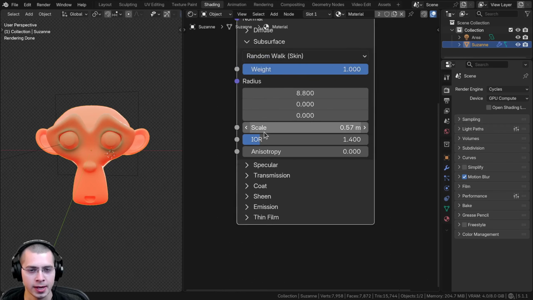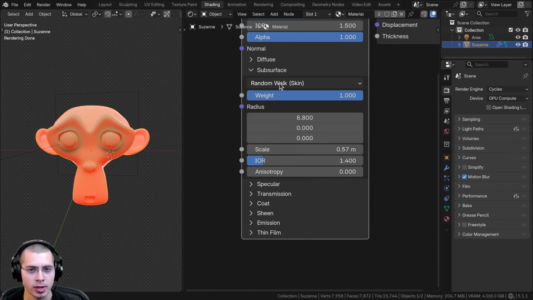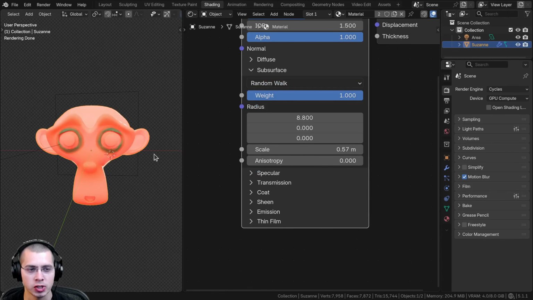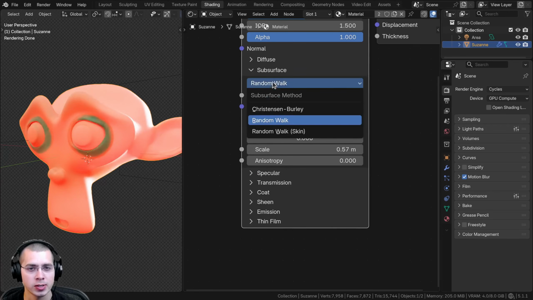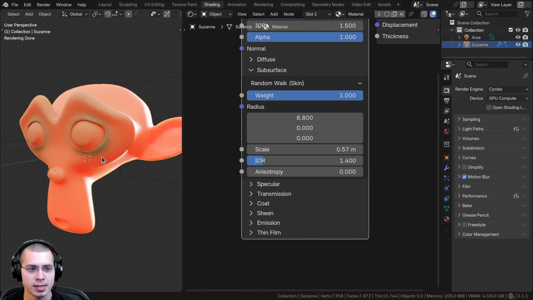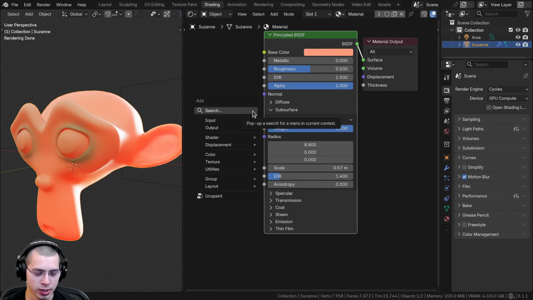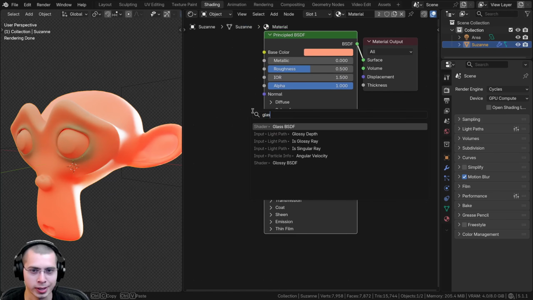Then underneath the scale, the next one is the IOR value. I did want to mention that if you're using these 2 other types, then it's not actually going to show the IOR. So the IOR is only visible if you're using the skin type. IOR stands for index of refraction, and generally you often use IOR for glass materials.